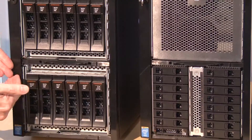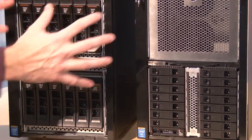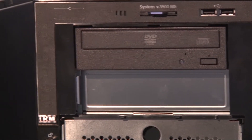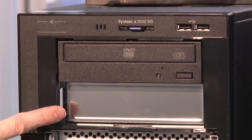One of the big features of this system is that you can mix drive combinations: six three-and-a-half inch drives plus six more, or eight or sixteen two-and-a-half inch drives. So you could have, for example, six three-and-a-half inch drives and sixteen two-and-a-half inch drives, or various other combinations. There's also room for an optical drive — standard models come with one DVD-ROM or multi-burner — and you can add a second one or an RDX backup unit.